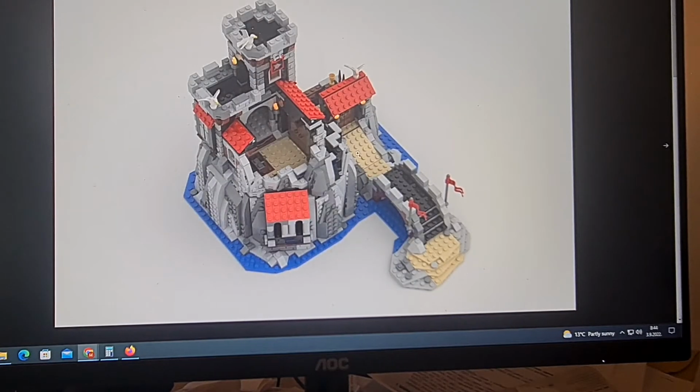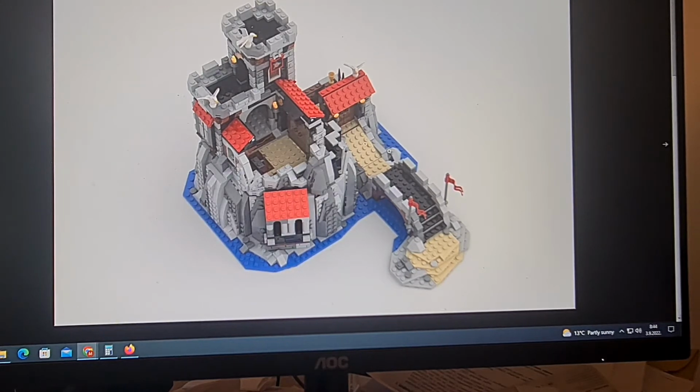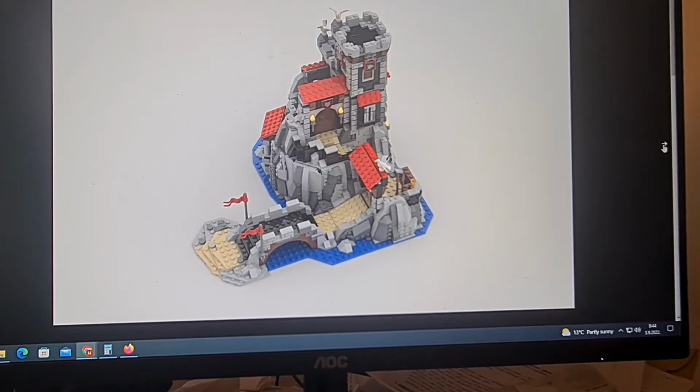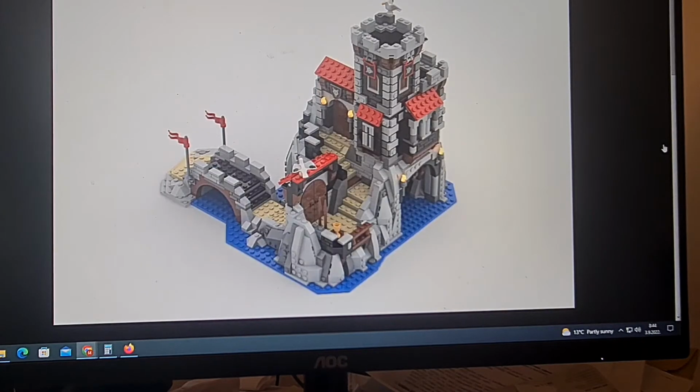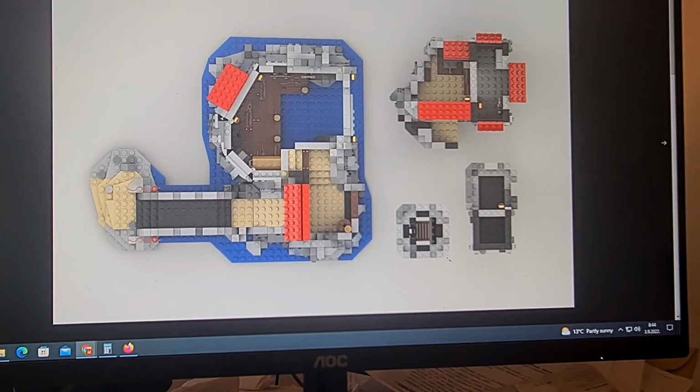And you see the bridge, the door entrance here, the watchtower, second tower. And it's supposed to be on some water. So, as you can see from here, it's not that huge, but big enough.